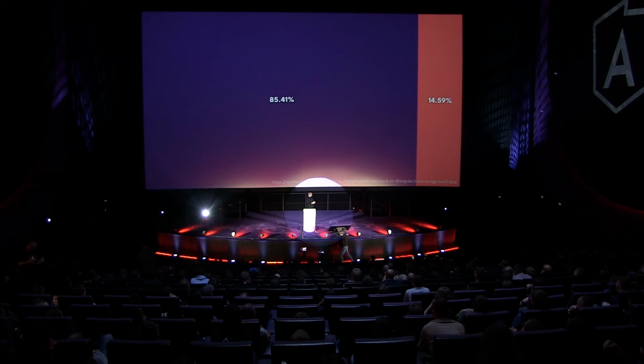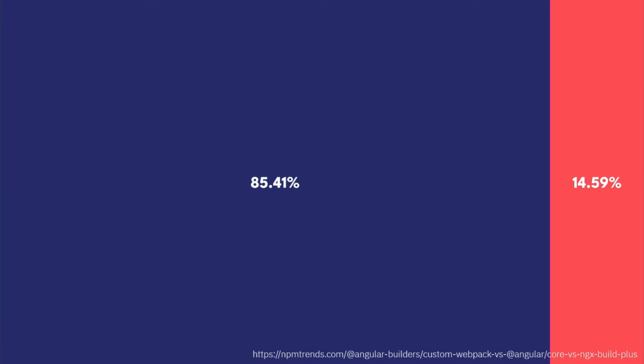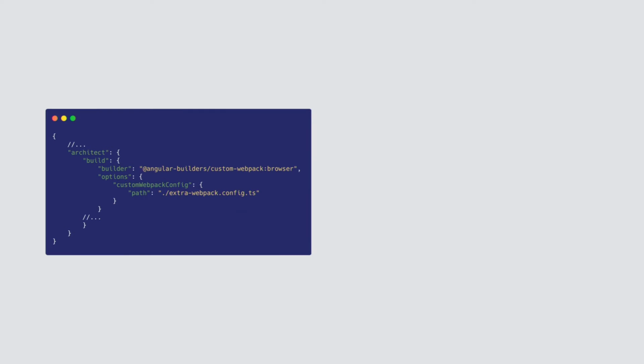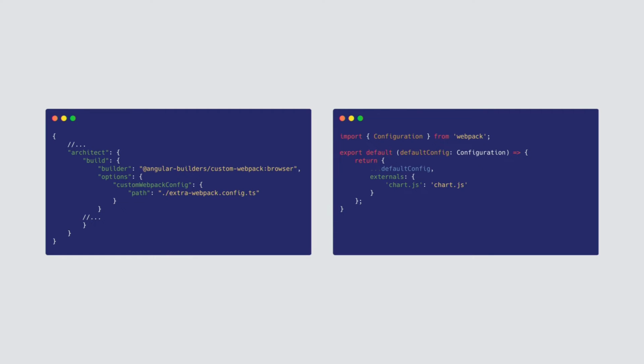And the funny thing is that at the beginning of Angular, it was cool because it was hiding almost the whole configuration. It was working automatically. A couple of years later, based on NPM trends, we can roughly estimate that around 15% of all Angular projects use some sort of Webpack customization. Given the Angular popularity, we talk about hundreds of thousands of applications. To do that, I personally like to use custom Webpack from Angular builders because it's deadly simple. All we need to do is enhance the default config and specify an additional parameter called externals.